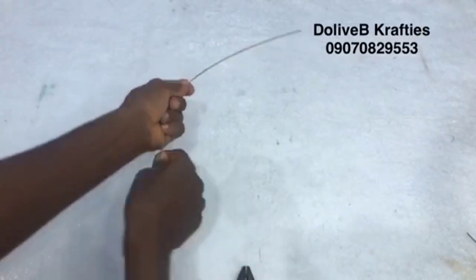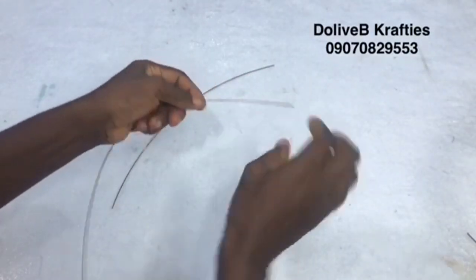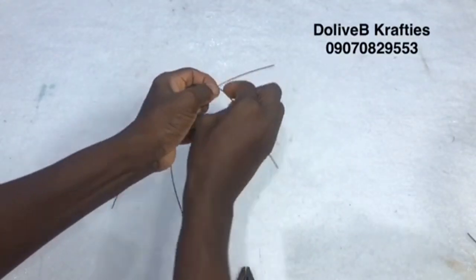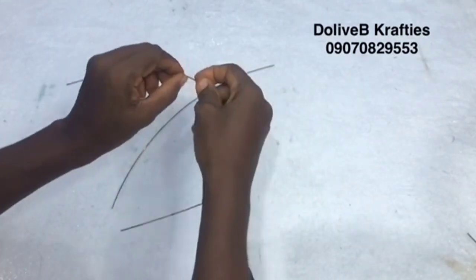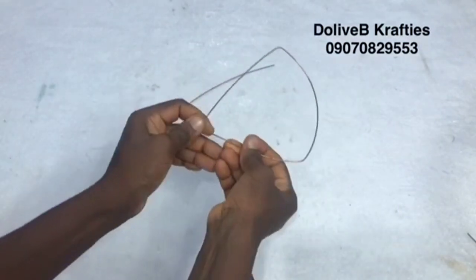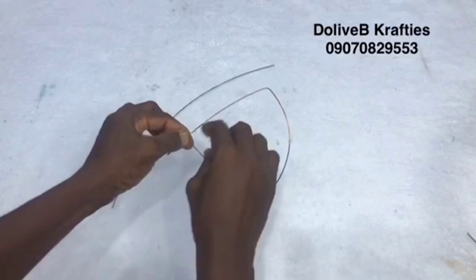Now I'm going to use these 2 other wires to form a triangle. I can just take my measurement and bend my wire here to form the base of the triangle. Then I come here and I bend it over to form the shape of a triangle, or something like this. It may not necessarily be a triangle. Look at it, like a half bow.